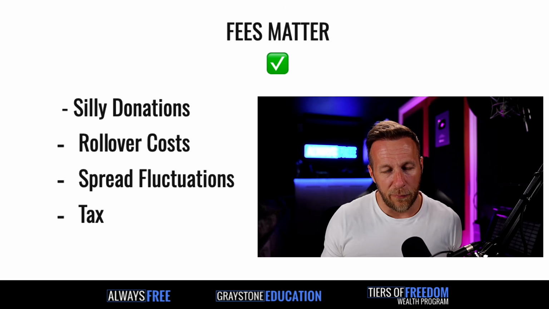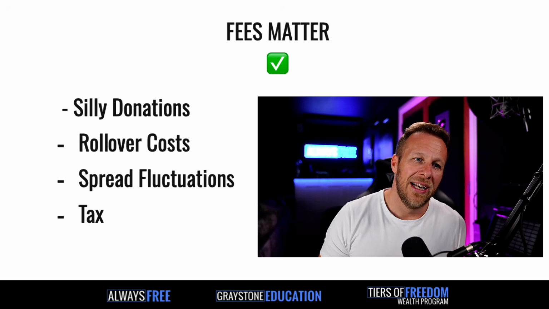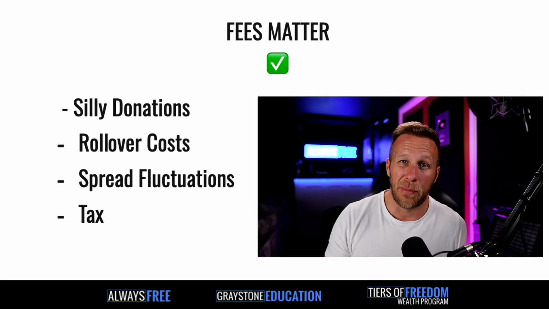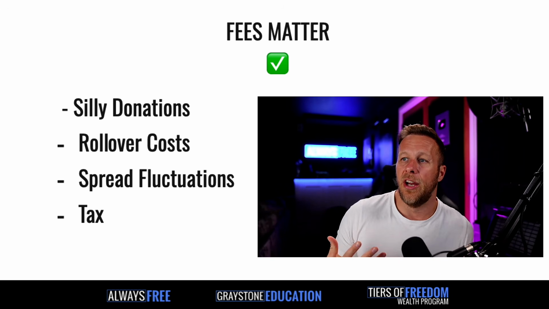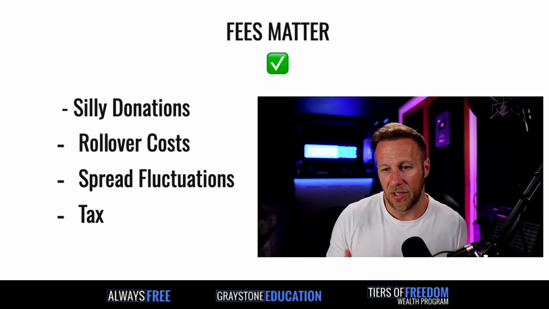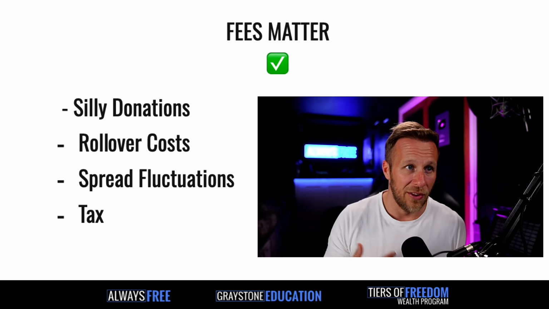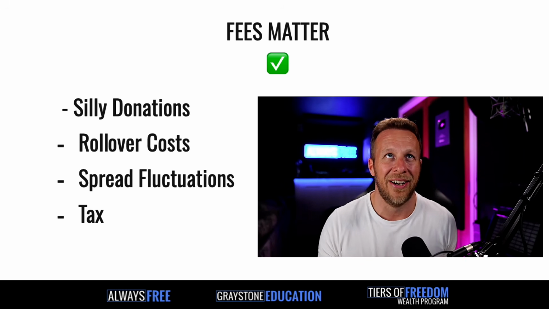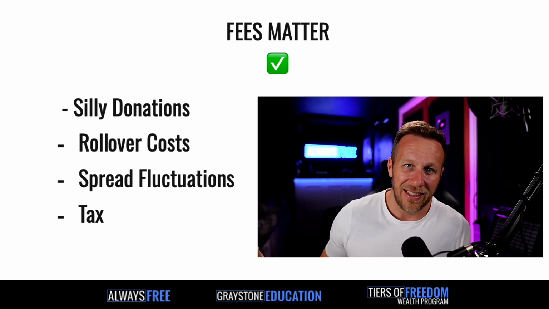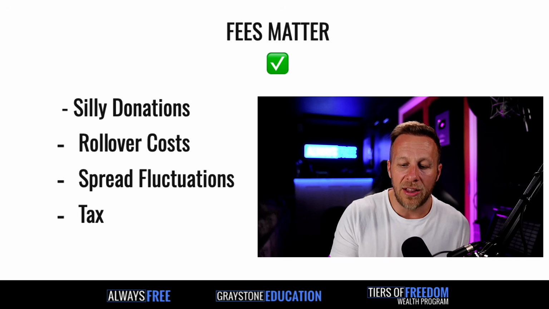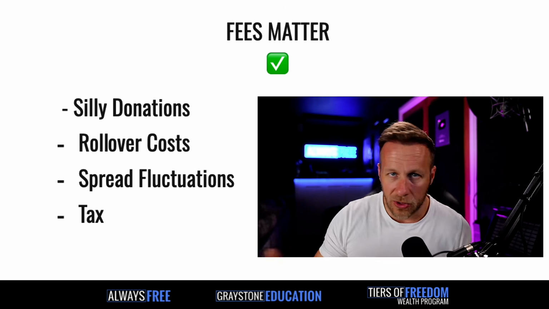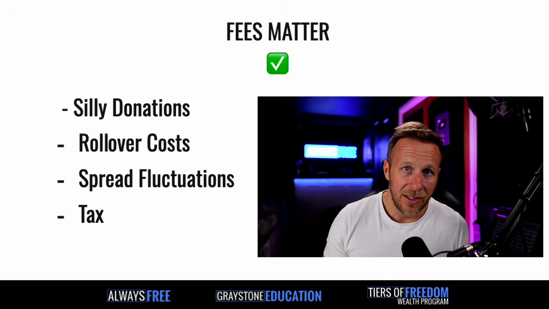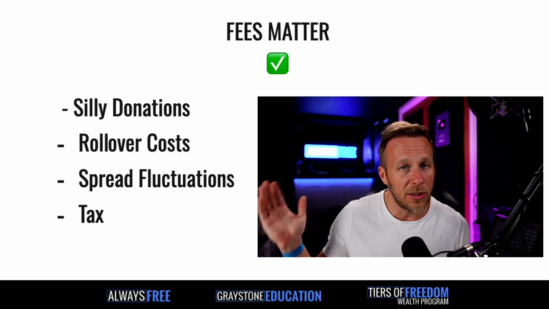So let's talk about fees real quick. The 4 main categories that affect you donating money back to the market is silly donations, which is basically trading when you don't know what you're doing. Having the urge to trade live money without having a proven system, when there's no excuse for you not to have one, other than the fact that you've got a fear of missing out or something. Just take the time to test the system and tweak it, and then start slowly. The results are exponential. People completely overestimate what's achievable in a short period of time. And then when they realize there's a bit of work to do, they underestimate what's achievable in a 2-year, 3-year period, which is exponential growth.